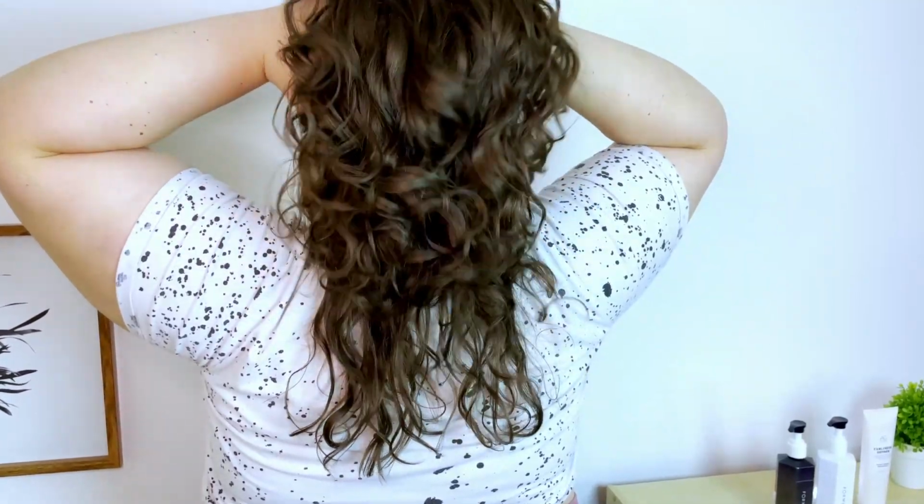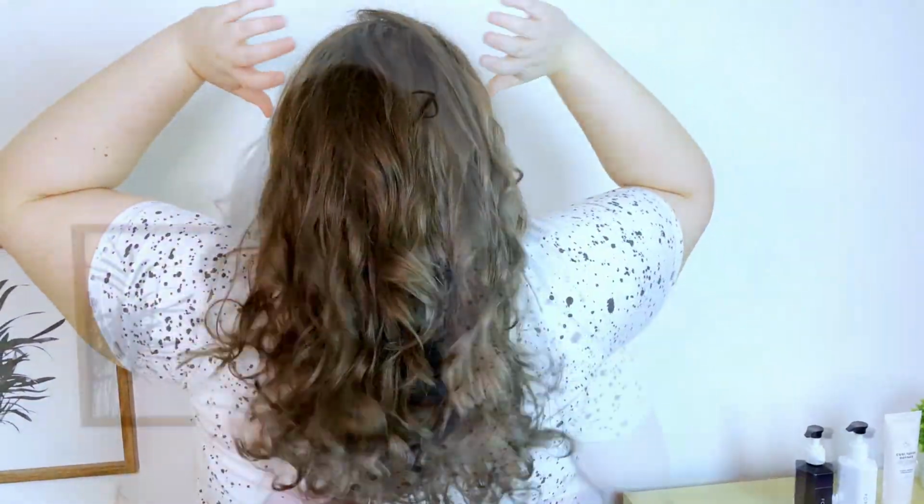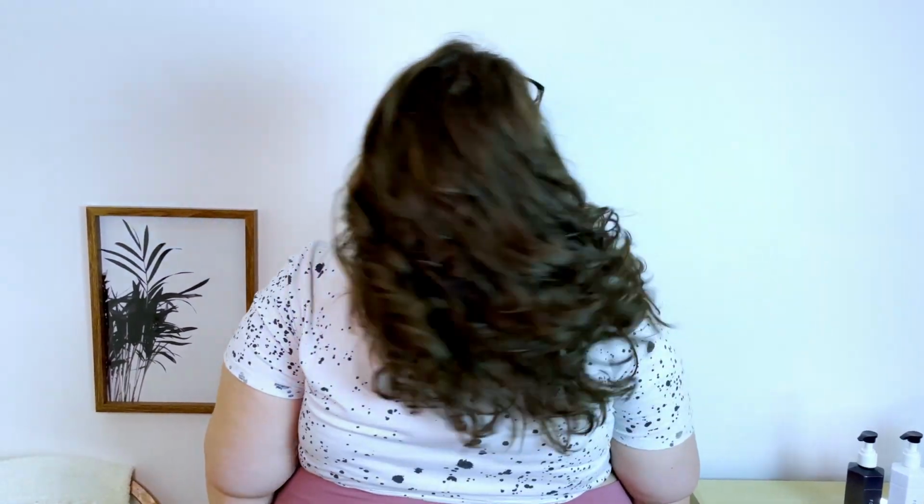My hair doesn't feel silky soft like it usually does, but it doesn't feel producty or gritty or rough. It just feels like that cream somehow added body to my hair. It feels very full and like it has substance while still looking really silky and soft. And it is still very soft, but there's definitely just more body to it. It just feels so full. Like the cream somehow coated my strands and made them thicker than they actually are.